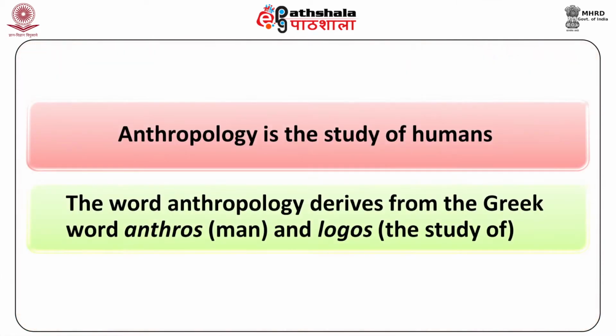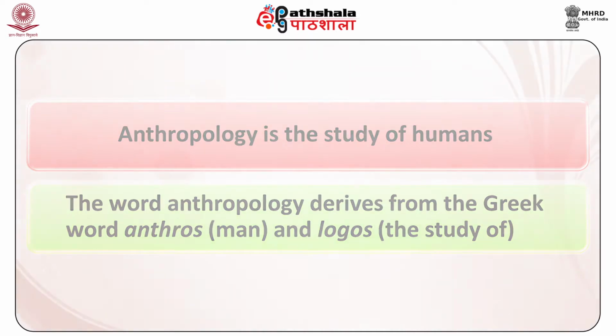Broadly defined, anthropology is the study of humans. The word anthropology derives from the Greek anthropos, which means man, and logos, which means the study of. Anthropologists use a holistic or biocultural approach, that is, a combination of cultural studies and biology, to understand the many facets of human behavior, both past and present.